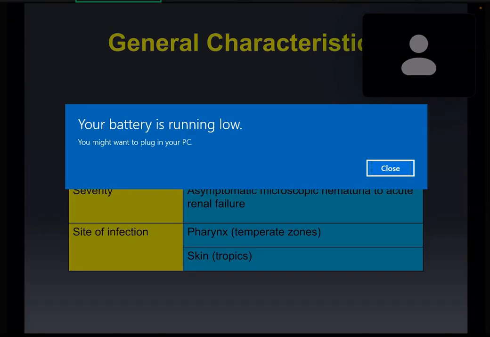The severity can be asymptomatic, meaning your patient might have just edema and just be running around, to a severe manifestation of acute renal failure. Usually the site of infection is the pharynx and the skin, but in the Philippines, both can appear. Actually, most of the time, they have a history of upper respiratory tract infection, and then when you look at the skin, there are so many skin lesions as well because we live in a tropical country.